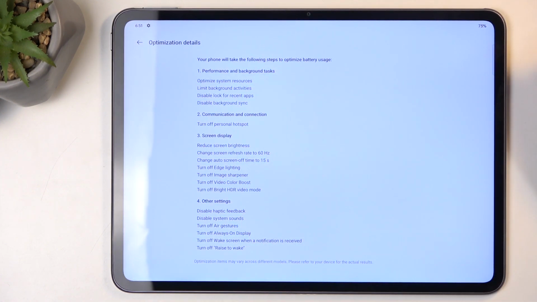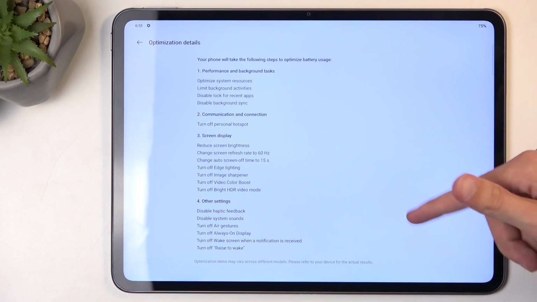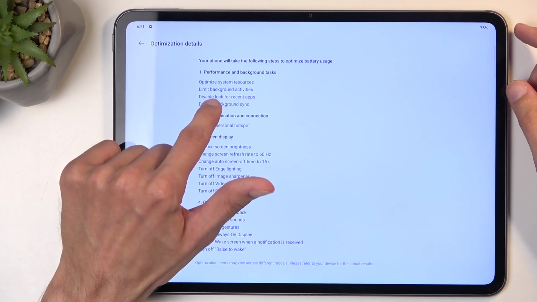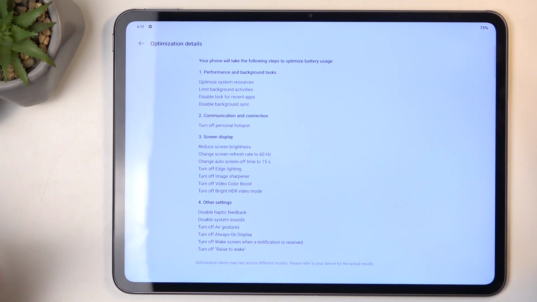what is being changed. So out of this entire list, there's a couple of things that I'm just gonna mention. You can obviously go over this entire list, but the more important ones will be things like the disable background sync. It's a very vague term that describes that your phone or tablet will just disconnect from Wi-Fi and mobile data when it's in sleep mode. Sleep mode meaning basically locked and not used for a couple of minutes.